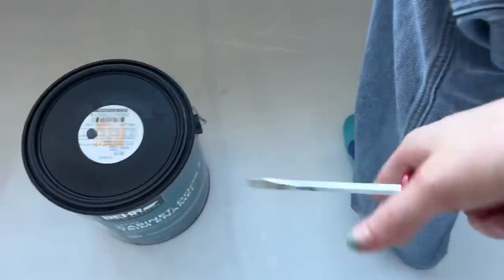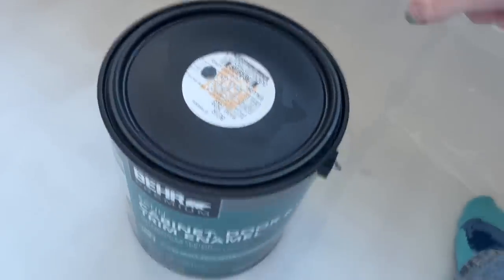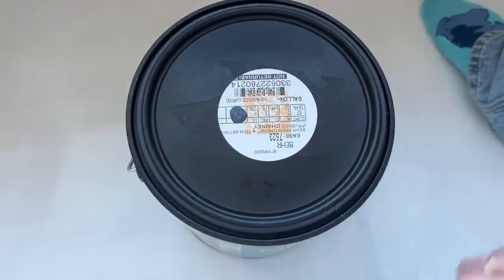Okay, I put it in here, that way if anything gets inside, it's fine. So, by the way, I did get cabinet and door paint because, again, this is gonna have a lot of wear and tear, so better than normal paint.